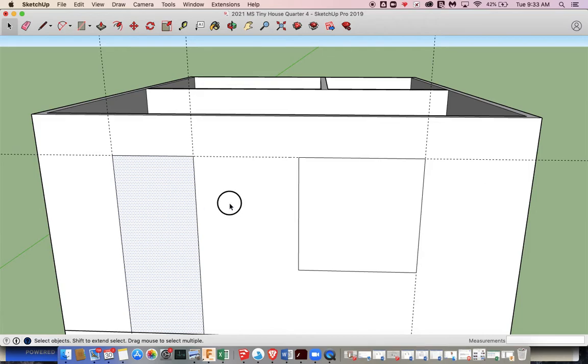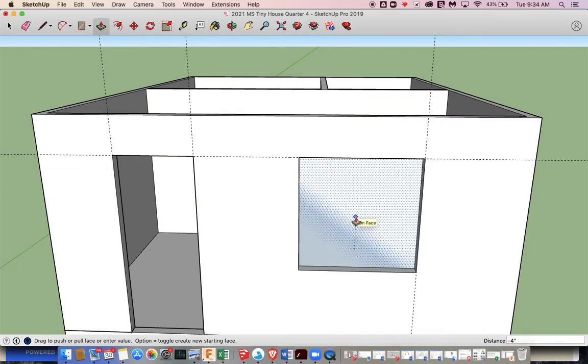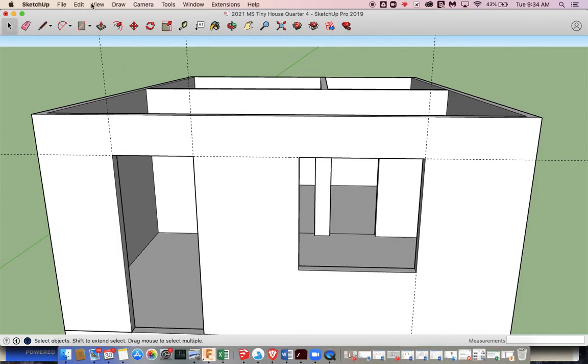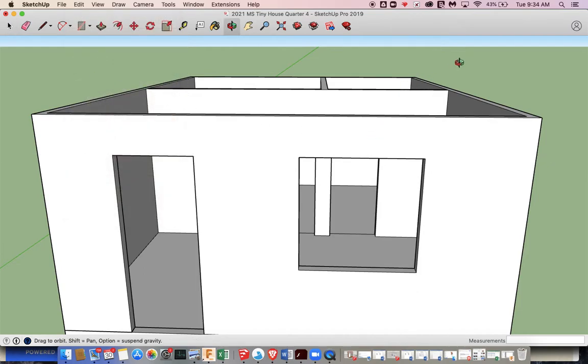That looks correct. Then we're going to use our push-pull tool. So P for push-pull. Click, and we need to kind of slide towards the front, or towards the back really, of your trackpad, like you're scrolling towards your keys. And wait till it says on face like this. It'll kind of glitch out. That means you're selecting the other face of the wall. Click, and it will cut that hole out like that and like that. To clean this up, we can get rid of those guidelines if we want. So we're going to go Edit, Delete Guides, and now we're going to move our way to the next side.